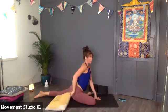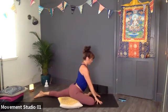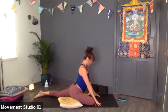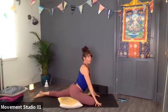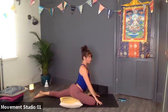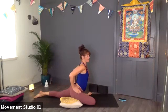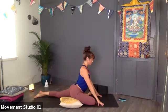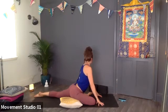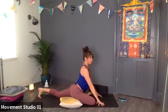you might want to place something underneath your hip, particularly if you have any knee stuff going on. So if, like me, you have any knee injuries or issues that you're working with, it might just be too much for the floor to be applying that pressure. So prop yourself up with a cushion or a block if you have one. And what we're trying to do here is to find some evenness through the hips, so stability through the hips. Make sure your leg is straight behind you, the foot isn't sickling, i.e. it's not rolling off to one side. If it is, just tuck the toes.